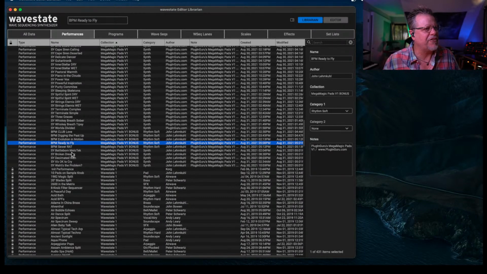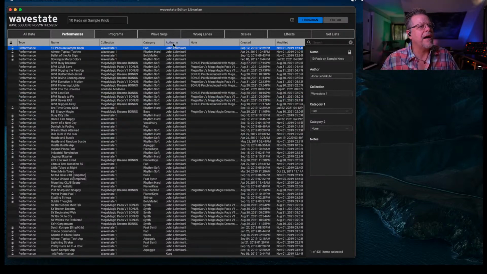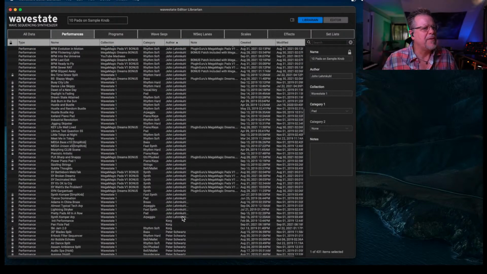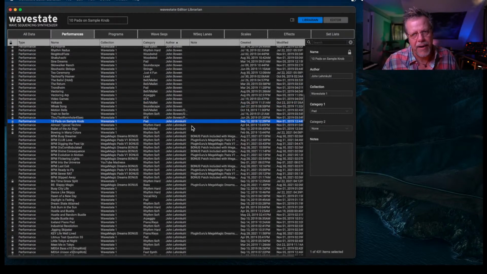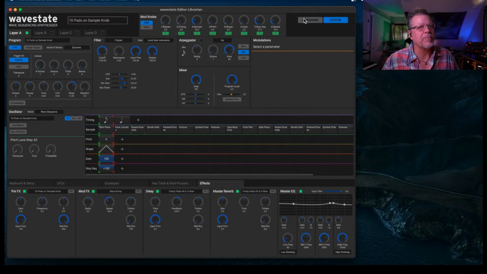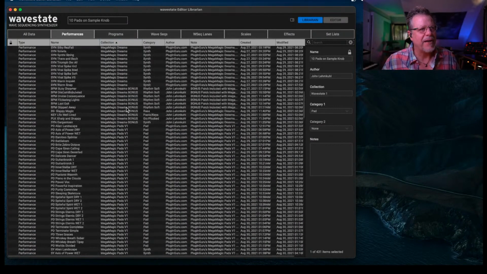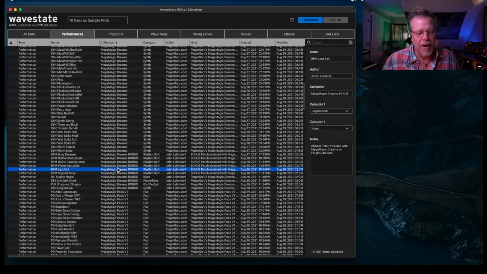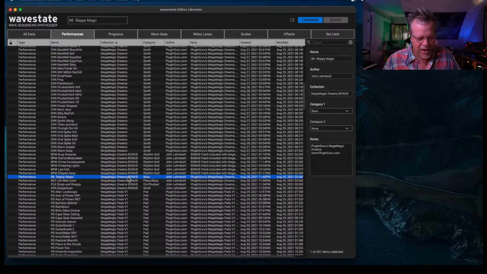So there's bonus patches that I'll give you just a comparative. In the factory voicing, I think I have maybe 40 some patches, and it took over 8 months to make those. And I made 20 bonus patches in a week, along with converting everything in the two libraries into Wavestate format. So the editor is much, much better than what I had to work with back in the day.